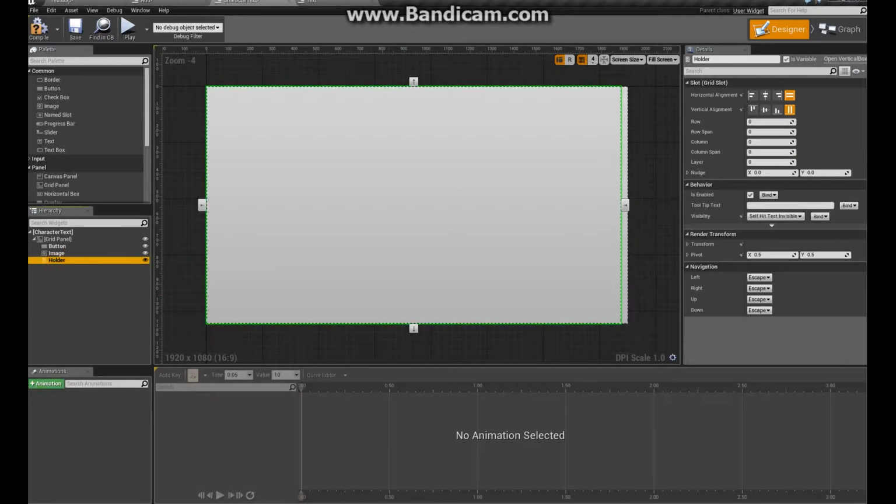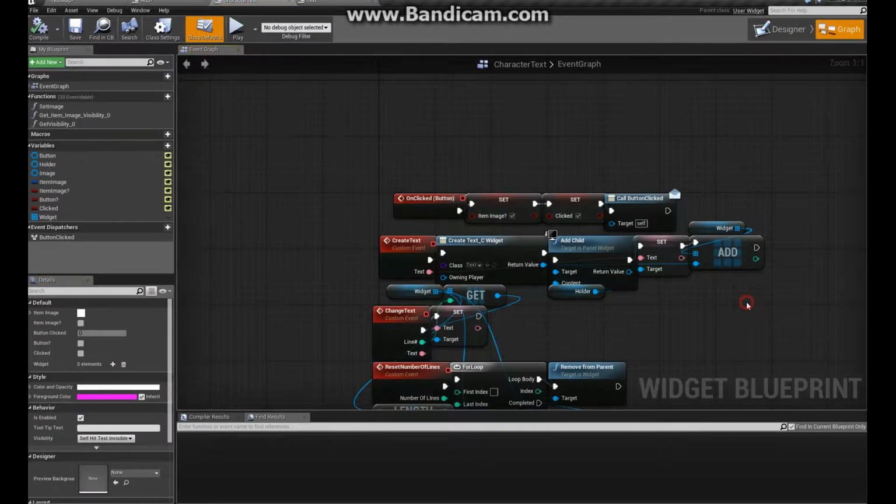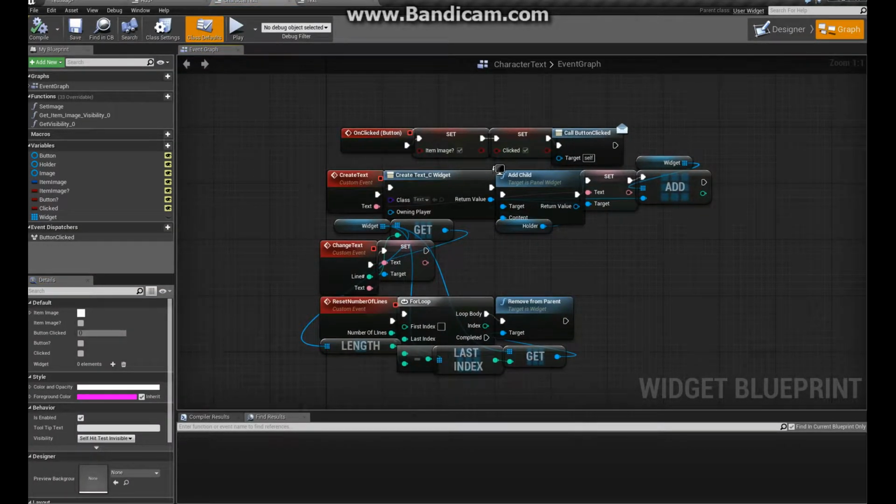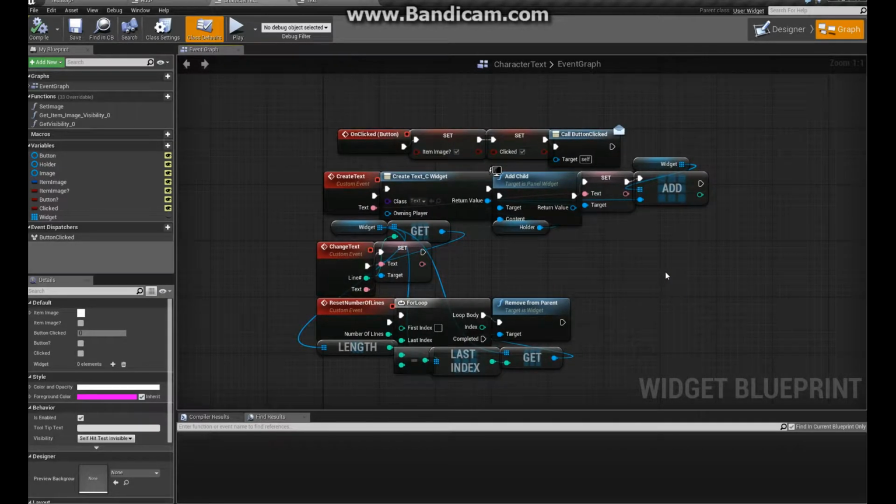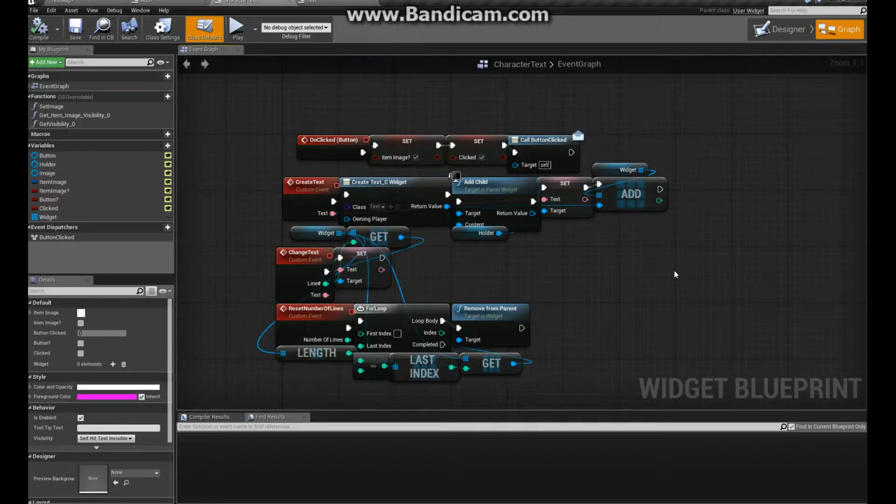And the holder, don't need to do anything with that. Okay. Make sure. So, now everything should be set up correctly. And I don't, oh. This actually needs to be a 1 here in this for loop.